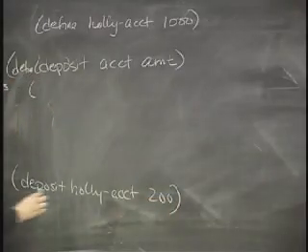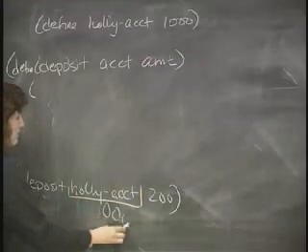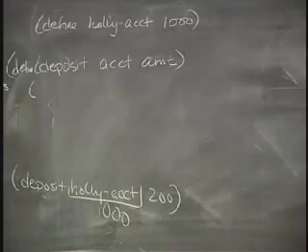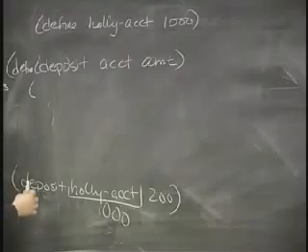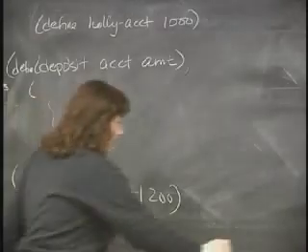All right, this will be evaluated to be the number 1,000. And we're going to lose all ability to do a set bang at that point because it's not the variable anymore, but the amount 1,000. If you passed in the symbol Holly account, okay, so if we pass in the symbol Holly account, well, it wouldn't evaluate to 1,000.